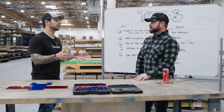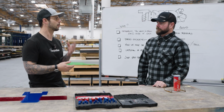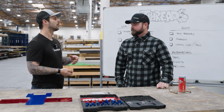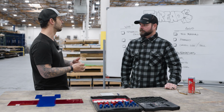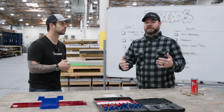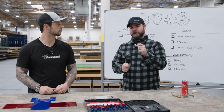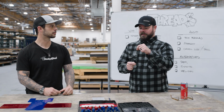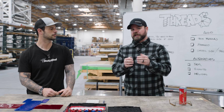Today we're talking about threads, thread engagement, everything you need to know about tapping, threading, whatever. Yeah, so one of the first things you got to know about tapping a hole is that you need to have a hole to tap, right? So have some kind of through hole, or I guess in some materials, blind holes. But I guess what's the first thing that you need to know when having a tapped hole or a drill size hole? So traditionally, if you're doing it yourself in your garage, you have to know exactly which drill size to put in your material so that you have perfect thread engagement.